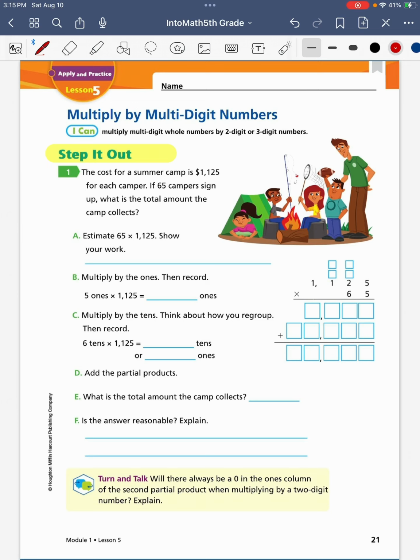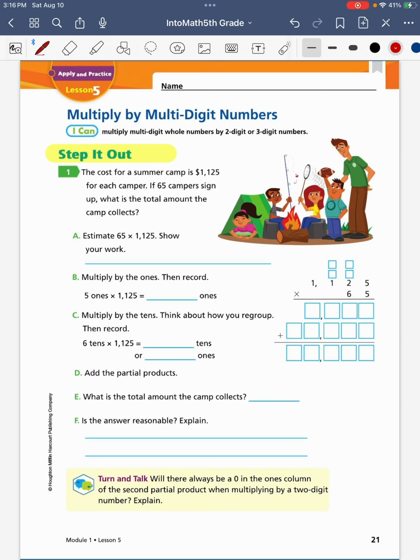Today we are working on Module 1, Lesson 5. These are pages 21 through 24 in your Unit 1, Module 1 through 9 workbook. In this video, we will review the objective, spark your learning, build understanding, and step it out problems for this lesson, and a few select questions from Check for Understanding and On Your Own for Review. Please feel free to skip around in the video to find help working on the particular problems you may need help with.